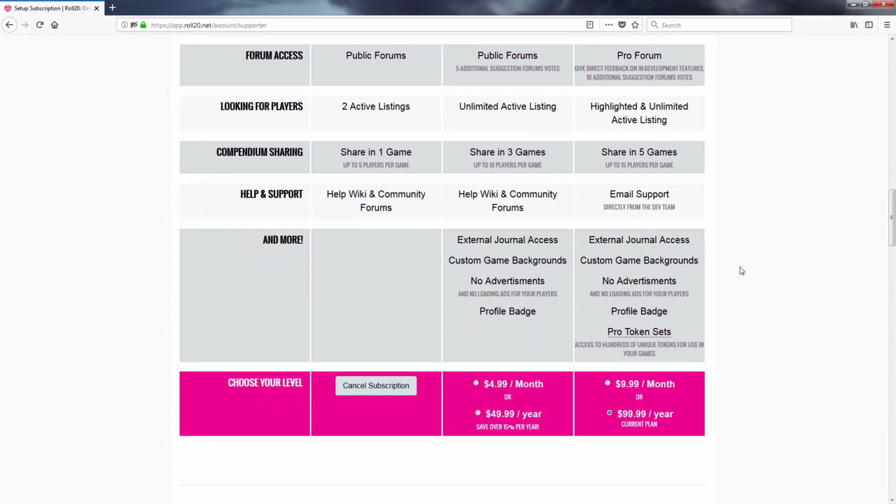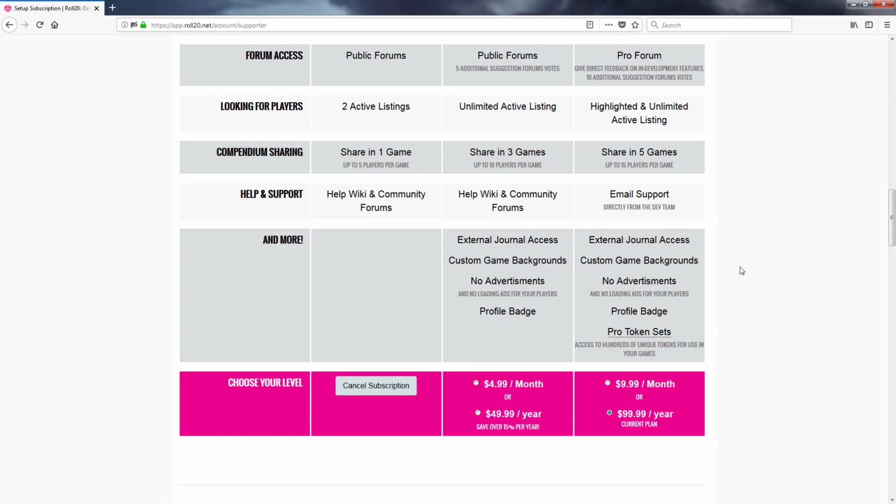Okay, so you see that you have an option of what to pay per month or year. $100 for Pro, $50 for Plus, or $4.99 or $9.99 a month. I really suggest Pro if you're going to do any of the API scripting, any of that sort of stuff. Just get the Pro account, especially if you use Roll20 quite a bit or planning on using Roll20 quite a bit. Here at Blades and Blasters, we use Roll20 extensively, and this is the only platform we game on. And so I really suggest everybody in Blades and Blasters, if you are a GM, to go Pro.